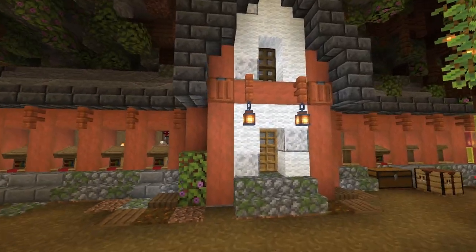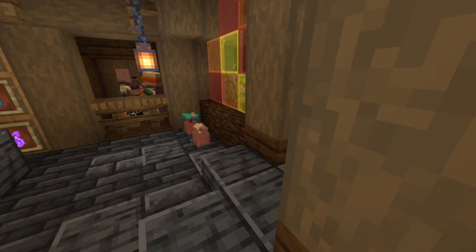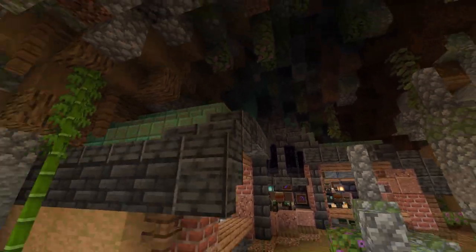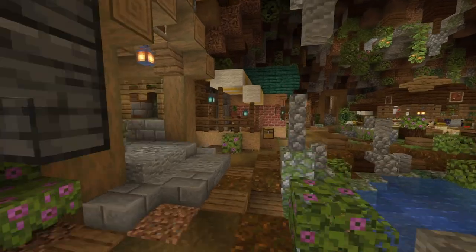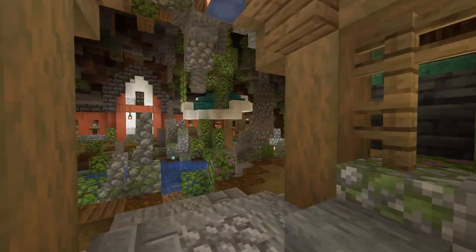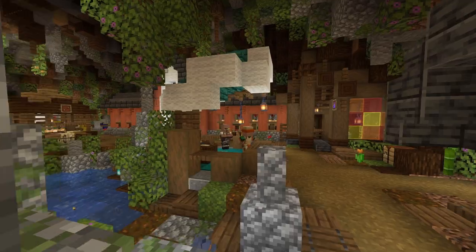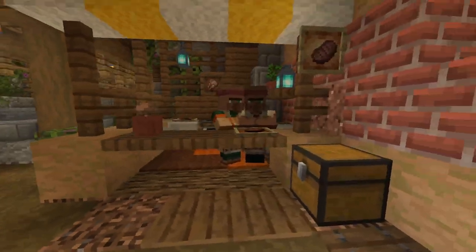That's it. We got our library, we got our cartographers, our brewery boys, this smithy over here that is now perfectly oxidized and waxed, so it stays that way. We have the fishy boys that are still there, thank God. I had to switch out the cartographers in between, because for some reason the original ones just vanished. I don't know how, I don't know why, it doesn't matter.